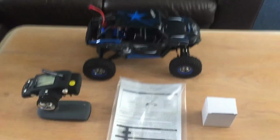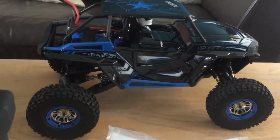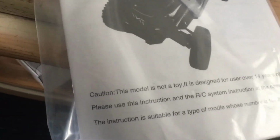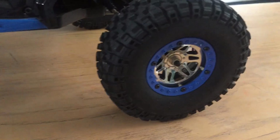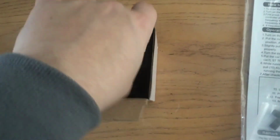So now we've took everything out of the box, we can actually see what we're getting inside. So we get the car itself, and we'll take a look at that in just a minute. We get the instruction manual, which tells you everything about it, what you need to know, parts, etc. We've also got a little wrench there for taking off the wheels if we need to. We've got this little box here, and I presume this is going to be the balance charger. I've not fully checked it myself, but one can only presume.